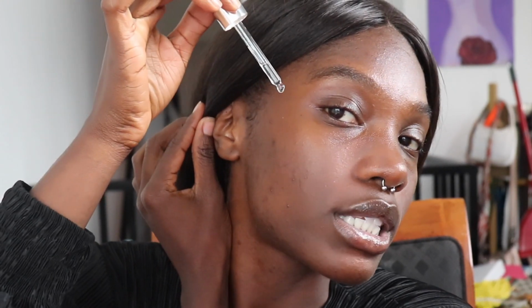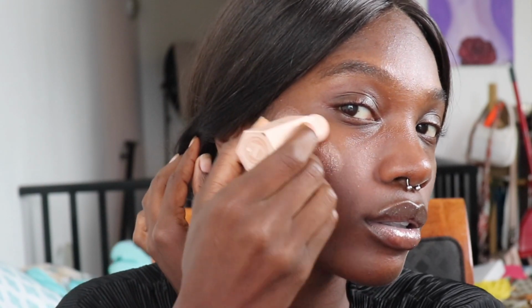Okay. So to achieve the glow from within effect, I'm gonna try to make my own product basically. I'm using this Fenty stick in the color Cinnamon, and then I'm gonna take my oil. I know I want to be really bright on the cheekbones, right? So I'm going to dip my oil here and kind of rub it in, not all the way. And then I'm going to take the Fenty stick and mix it in with the oil.